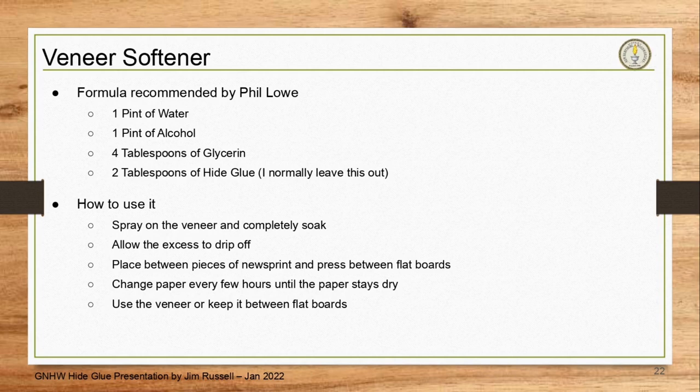When you think about what this is doing, you put water on veneer, and if it's not too crinkly, if you just need to smooth it out, water is all you need. Just put the water on it and iron it with a household iron. It'll be fine. The alcohol is dragging the water into the pores a little faster, so it's getting more penetration from the water into the veneer.